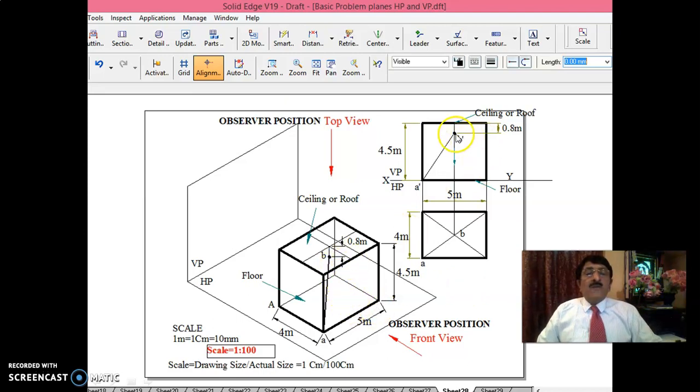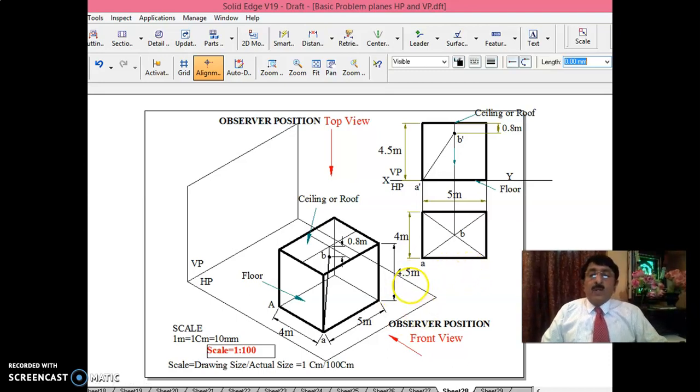Now see here, let us say the fan motor is here only, 0.8 meters from this hanging ceiling point. B dash and B will be the same. Right now A is on the bottom corner, one of the bottom corners, front and left wall. That is why A dash and A have to be put. Now assume that A dash and A are not there. They'll give a switch in another problem. This is a totally different problem. If they make a small change, you should be in a position to imagine this in the exam and do it. If it is a switch, they'll say the fan motor is here only, and you locate B dash and B the same way.